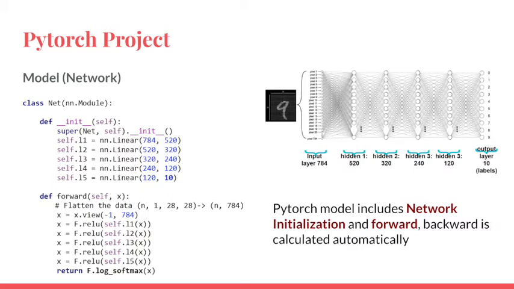We define a class for the model. The first one is the definition of the model. It defines what we need in this model. The first layer input is 784 and the output is 520, and there are 5 fully connected layers in total. After initialization, the model structure will be stored. Then we need to define the forward function. It defines how the information goes through the network. This model is simple. It goes from left to right.